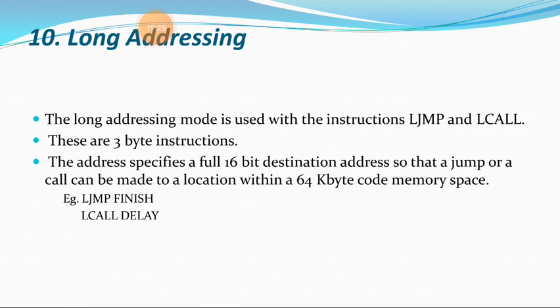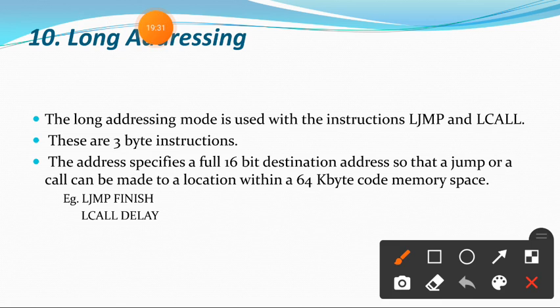The next one is the long addressing mode, which is mainly used with the instructions LJMP and LCALL. These are 3-byte instructions, and in these 3 bytes, 2 bytes or 16 bits represent the destination address, so that a jump or a call can be made to a location within the 64 kilobyte code memory space.